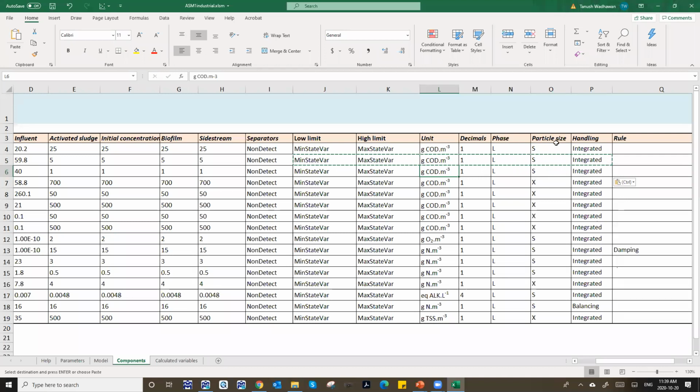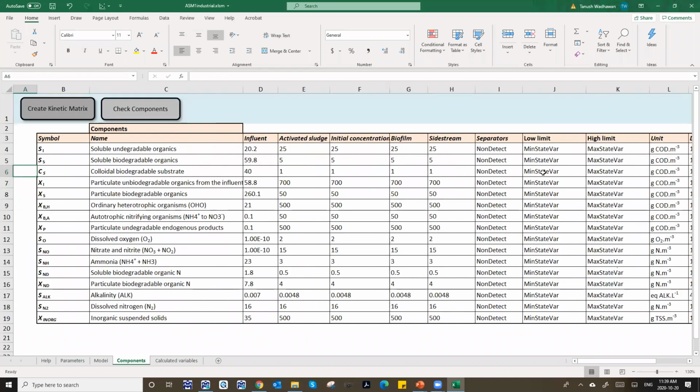And then under the particle size, I would simply change it from S to C to assign it a colloidal nature. And similar to what we did in the parameter sheet, we need to assign a value to this specific symbol so that we can use it in the Excel for other model calculations. And right now, we are using the activated sludge column to provide values to the symbols. So I would simply select the first cell and the last cell and press Control M. And now if I have this cell highlighted, you can see on top it says C_S. So we have successfully created a new component, added and provided a value.